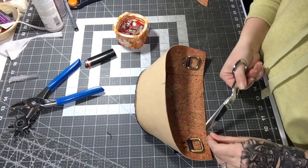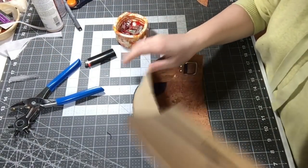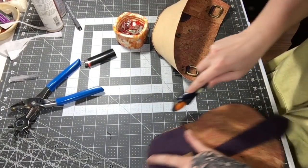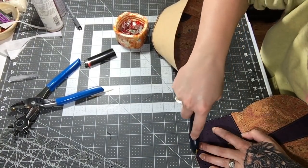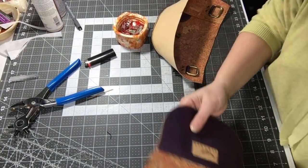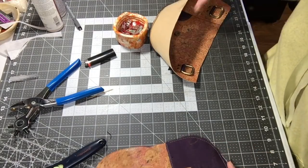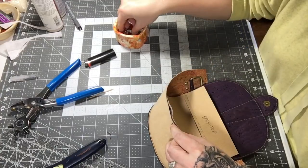All right, so I'm just going to trim my threads and then place my back panel and clip all the way around. Oh, I'm going to make sure that my edges are together here. So because this section has the back pocket, it's going to be significantly thicker, and you'll have to be extra careful when you're sewing it. But as long as you go slow, take your time, you'll be all right.